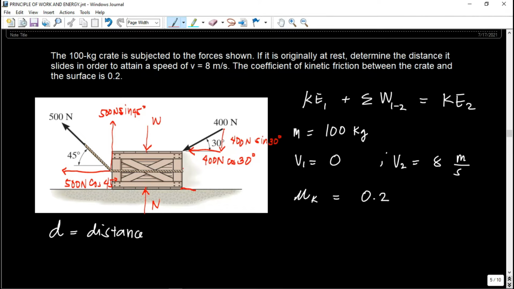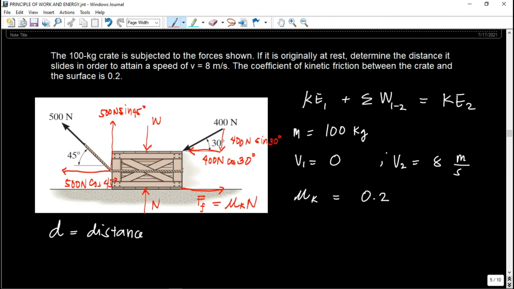So this is going to the right. This is the frictional force, F sub F. Let's recall that the frictional force can be expressed in terms of the coefficient of kinetic friction times the normal force. That's why we still need the y components in order to get this normal force, since the frictional force does work on the system, being in the line of direction of the crate, which is the x-axis.